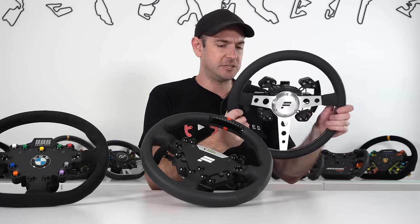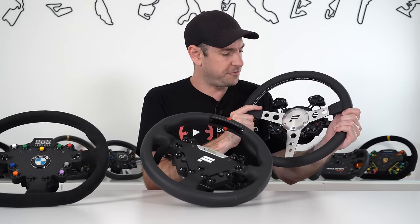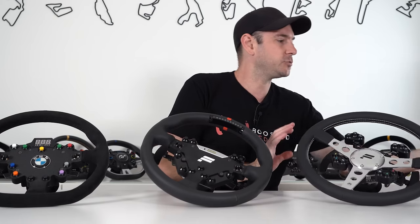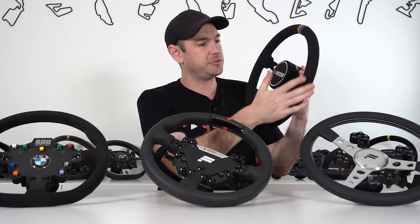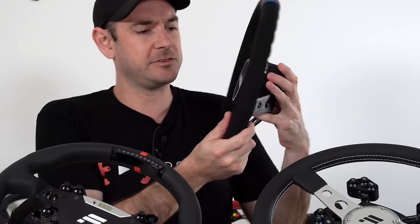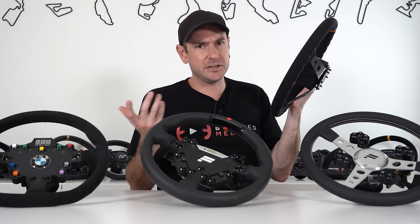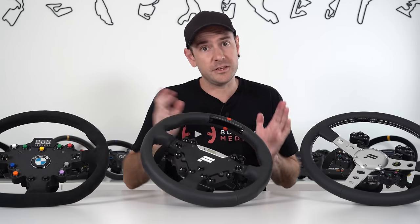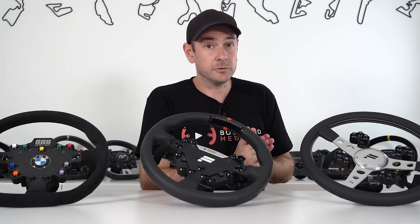You can see this is the classic 350 millimeter style wheel. This is good for things like drifting or just kind of classic street cars. We have the option of something like a deep dish wheel, like what we have with the NASCAR wheel here. This is good if you don't want to have your fingers snag on buttons and things like that as you're slipping it through your hands, or just because it's kind of authentic to the NASCAR experience. And again, you can have a look at their website to see all the various different rims. And all of those are compatible with the CSL hub that we looked at earlier, the ClubSport Universal hub, and of course the Podium hub.